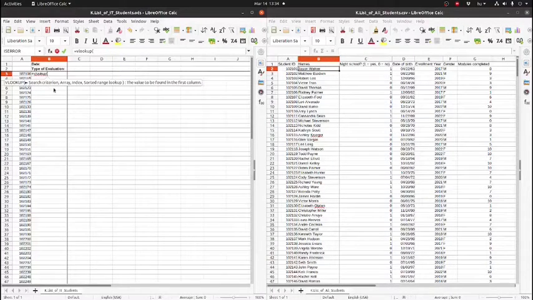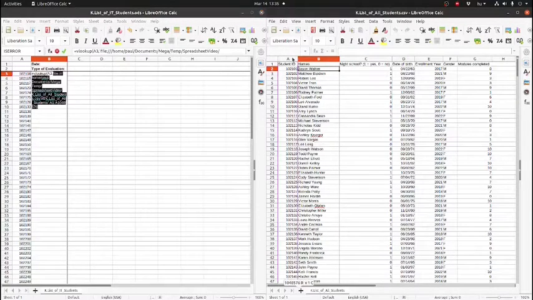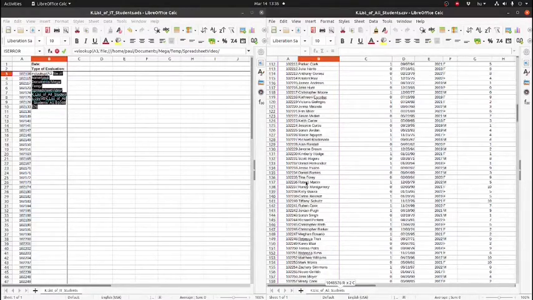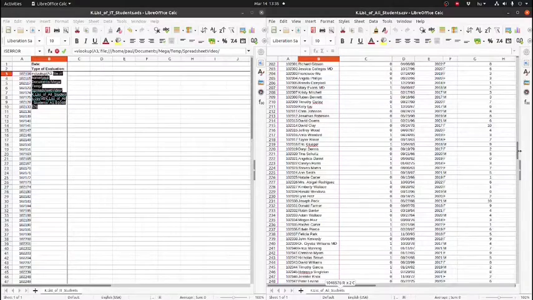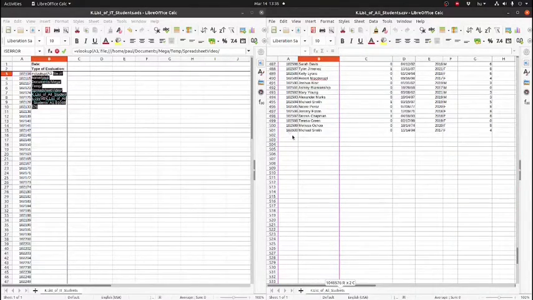VLOOKUP, and the search criterion is the value we're looking for in the first column. So that's the value we're going to look up. Next, we're going to look at the array index. And the array index is going to be this table. But we only need the first two columns. So just to be a bit lazy, I'm going to click, hold down Shift, and click again to select the first two columns. This is actually better because if ever anybody adds students down in the bottom of the table, they'll automatically be included in our VLOOKUP if this table changes.